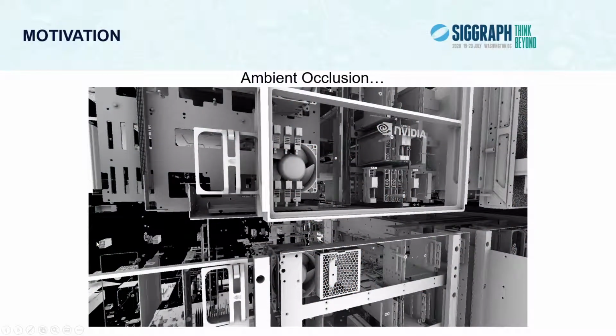Ambient occlusion is a very simple approximation to global illumination, in which the estimated incoming lighting at a point is only a function of the distance to the surrounding objects. The more surrounding objects at close distance, the darker the point will be, and the fewer surrounding objects, the brighter.